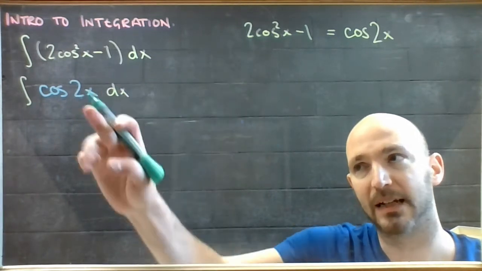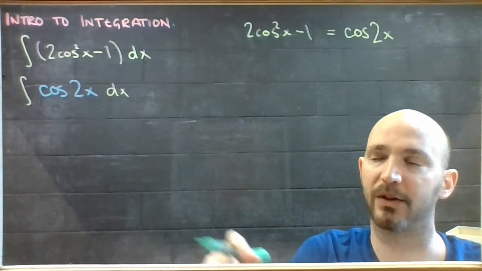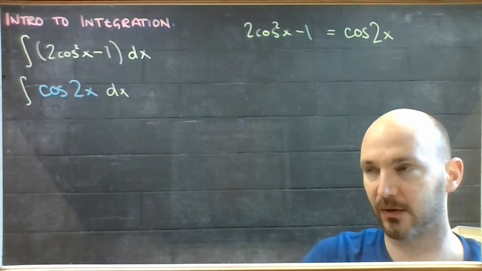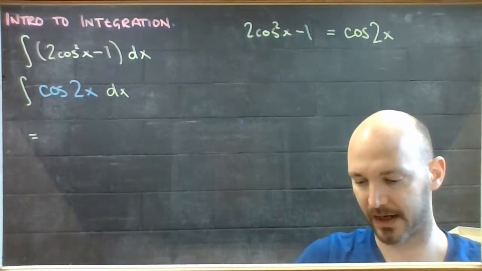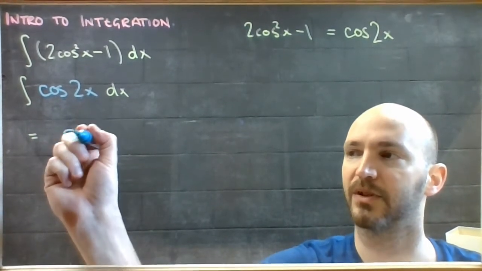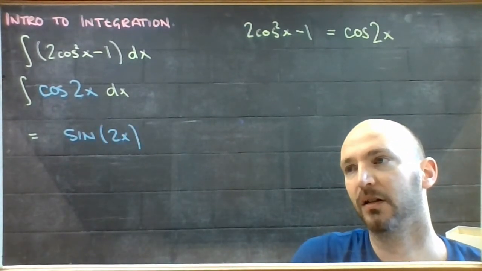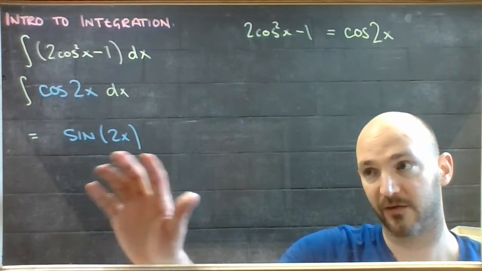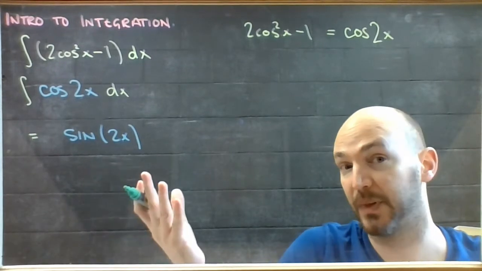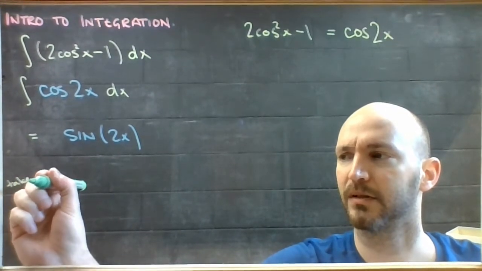So once I make that substitution, I don't have to worry about getting something from a chain rule. I just have to know what generates cosine as its derivative. And the only thing that does that is sine. So I'm going to start with my infrastructure here. What makes cos of 2x? Well, sine of 2x makes that. So I'm going to do the derivative of my scaffolding here. This is my first guess, and that might be it. This might be the answer. So I'm just going to check it by taking the derivative.